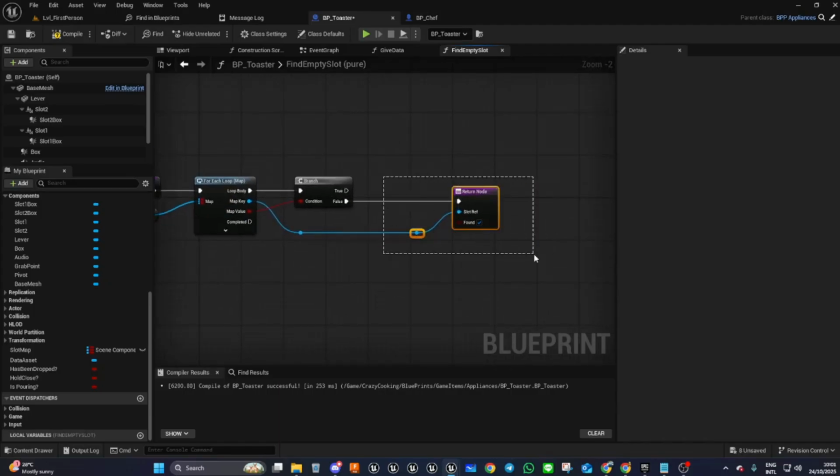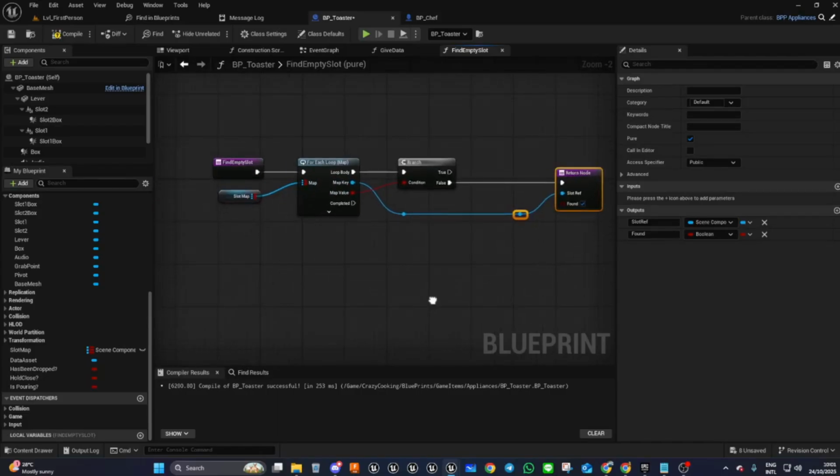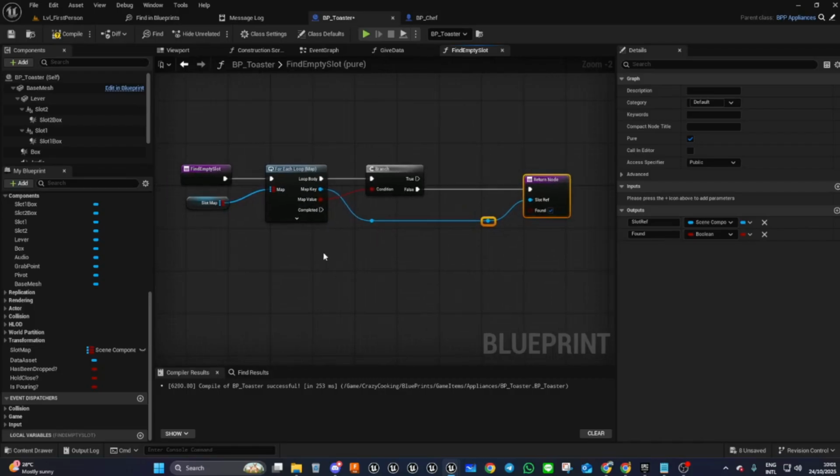Now by putting a return node in a loop, it stops the loop there and it returns out, so you don't have to go through any iterations. Remember, we only care about the first one it finds. So if slot 1 is, so it'll be index 0, which is slot 1. If that is not empty, it will then look for slot 2.